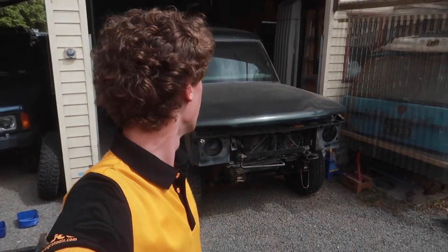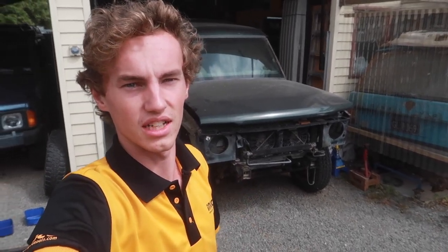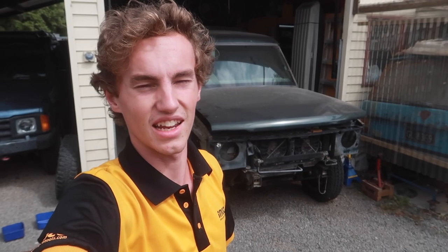Today's Thursday, so Thursday, Friday, Saturday to get it done before the river run on Sunday. So we are under the pressure. We've got the truck all sorted last night with the front end. We're up to 1 o'clock. It was a 16-hour day. Absolutely shattered. As you saw, we just cleaned up. So now we're ready to tackle the back axle.